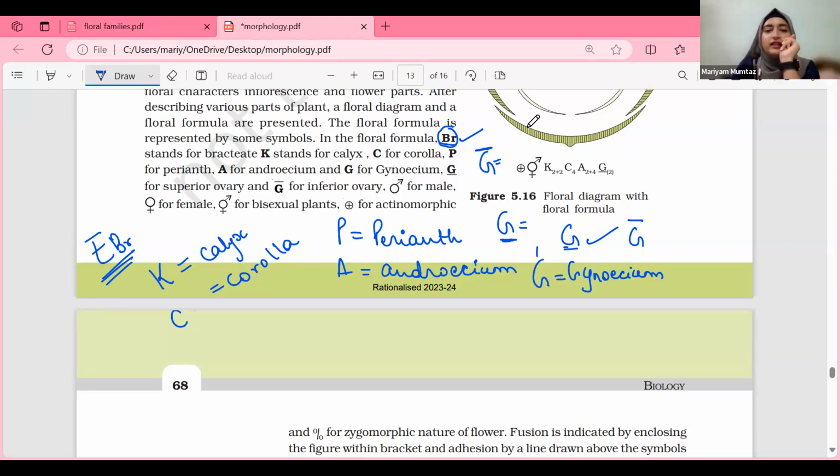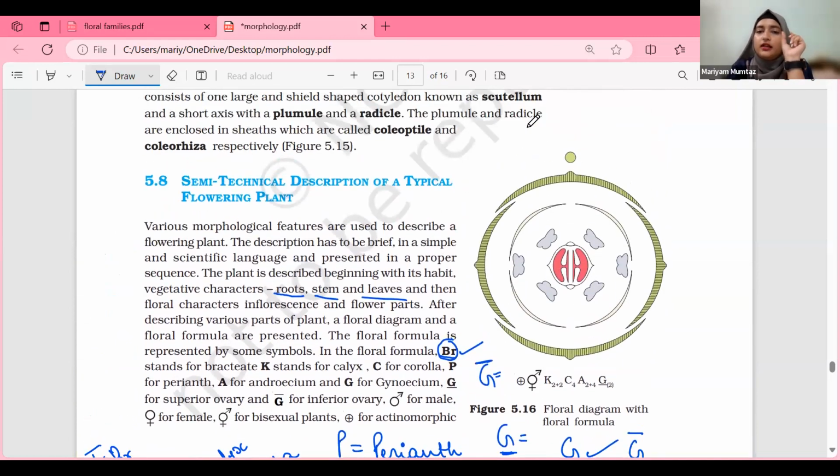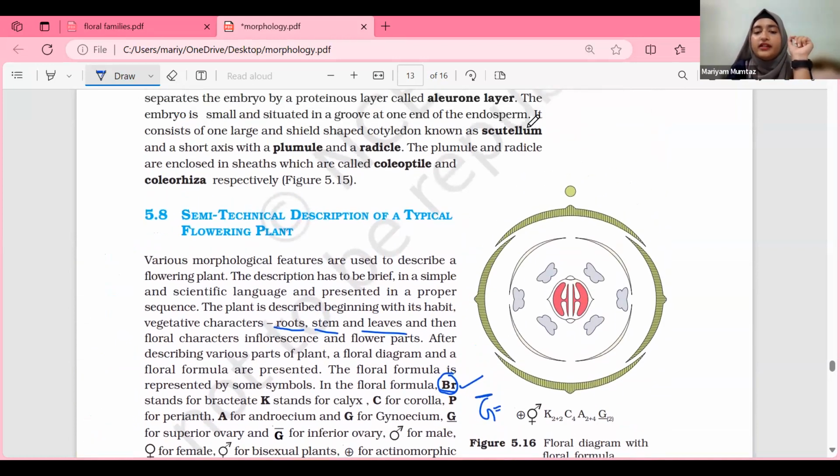All right, now there is another thing. Do you remember the symmetry which was radial symmetrical? What was the term for radial symmetry in plants? Correct. So when we are talking about radial symmetry, or actinomorphic, the symbol for actinomorphic is this. Now can you tell me why this symbol is used for actinomorphic? Because it's like a circle and you can divide it from any plane passing through the central axis. That is the definition for radial symmetry, isn't it?